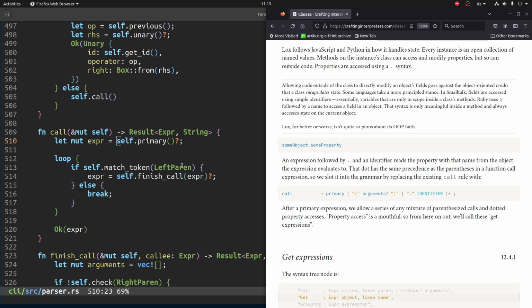It's a parentheses, and well, rather it's a parentheses and list of arguments. Oh, it's a dot. After a primary expression, we'll have a series of any mixture of parenthesized calls and dotted property access.